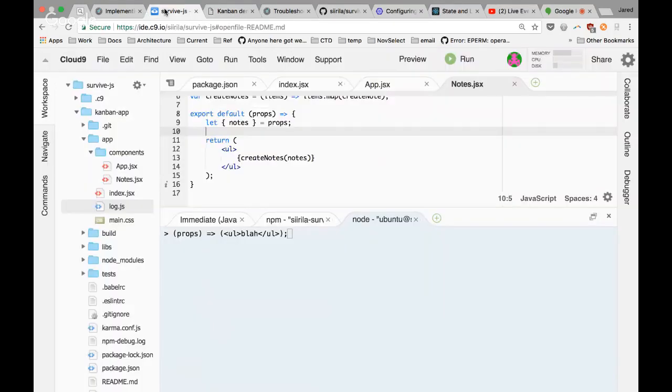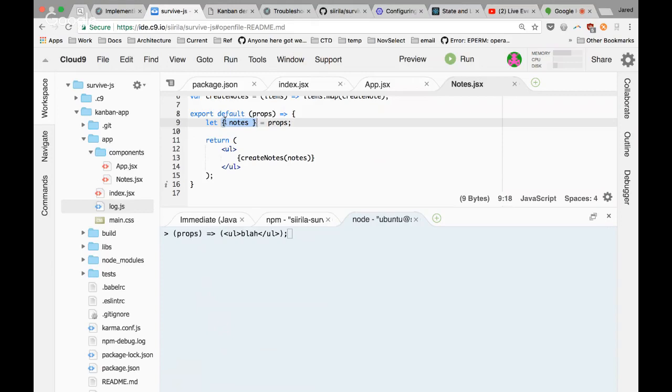Why are there curly braces around the notes variable? Why can't you just have it? You can't, because this is the syntax to denote, to dereference, to pull these things out of it.